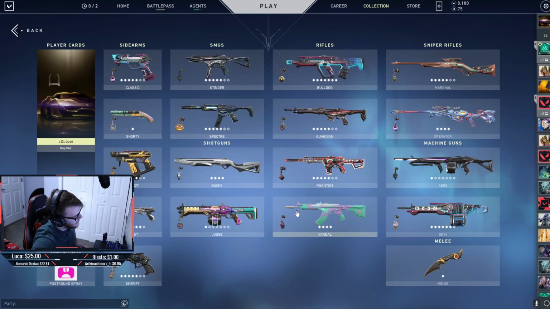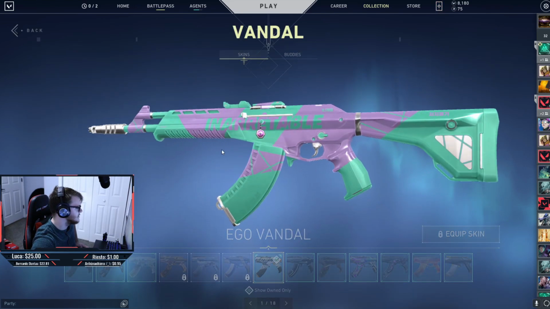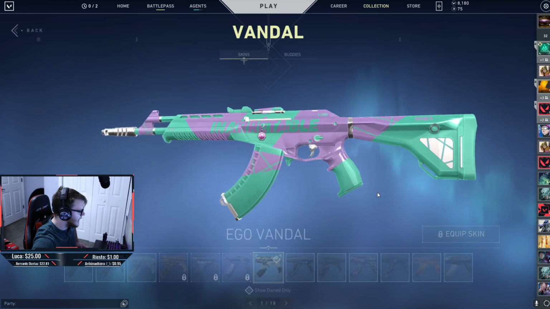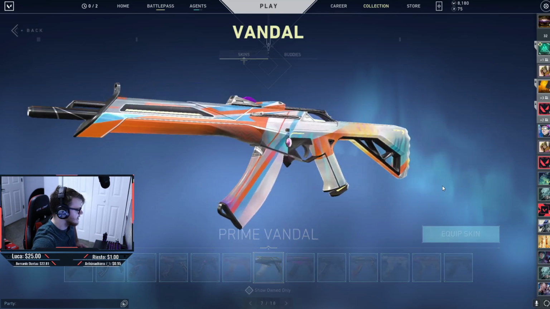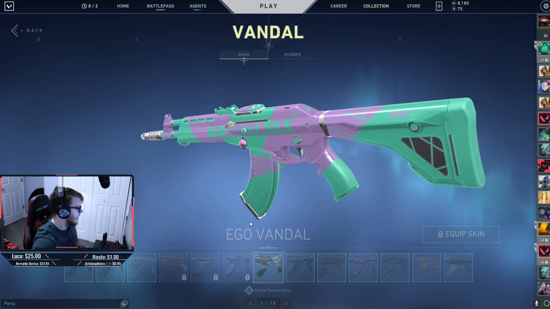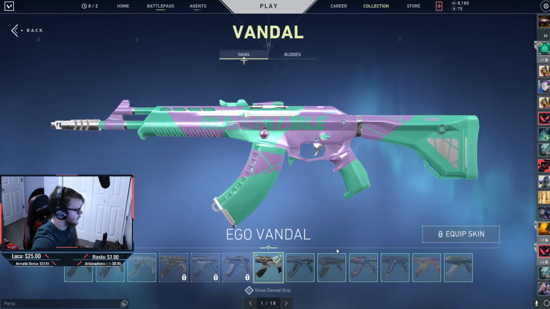Now, Vandal is one where I am a lot different than most people. I think that the Cotton Candy Ego Vandal is by far the best. You put that Diamond Buddy on there, it matches really, really well. If I'm not going with the Ego Vandal, I will go with Prime. I love the sound effects of Prime, but Sakura and Ego, even though they're not upgradable, I think they still are just amazing skin sets for the Vandal. I think they really suit the Vandal well.